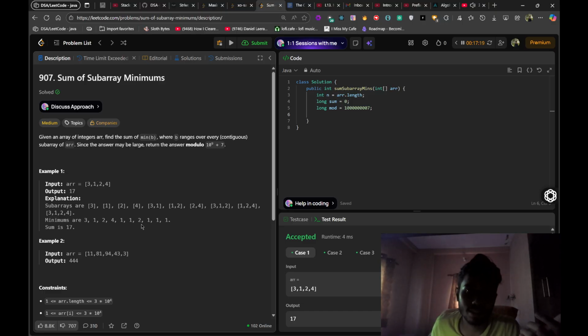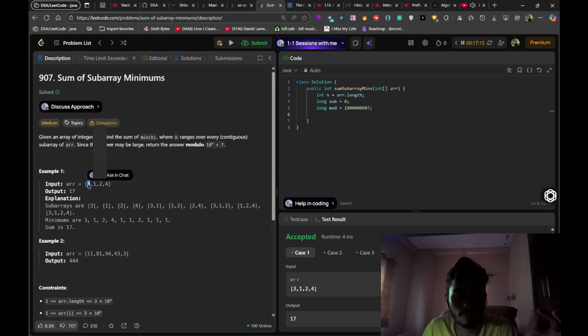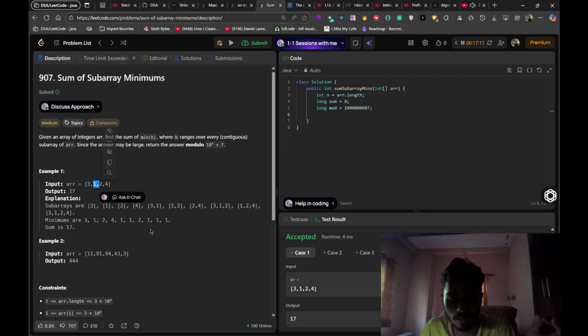We'll find the indexes. On the left hand side of 1 we have 3, that's index 0. 1 is at index 1. 4 is at index 3. What's there for us to do? We didn't find any index on the right hand side of 1 that's less than 1, nor on the left hand side of 1 that's less than 1.